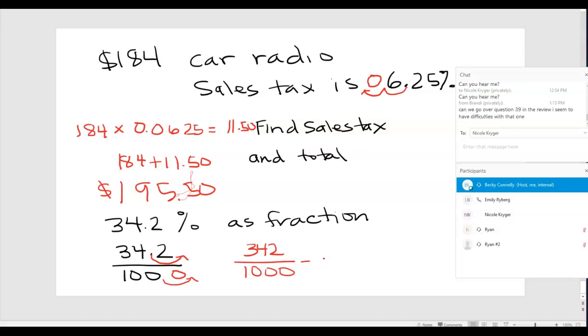I mean, it would have been the same thing if you did the same thing to top and bottom. It just gives you bigger numbers to simplify in the end. If you put 3,420 over 10,000, that would be the same thing. But then you have to reduce this, right? So that 342, you might want to do the prime factorization of it. Well, we can tell that 2 divides into it, but you might want to see if something bigger does. But if not, you can just start there.